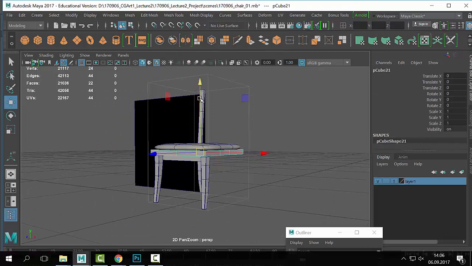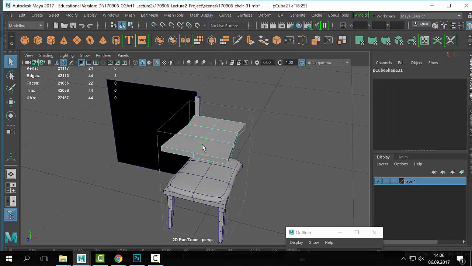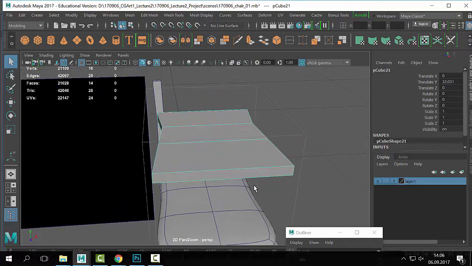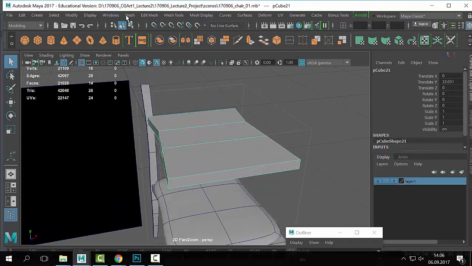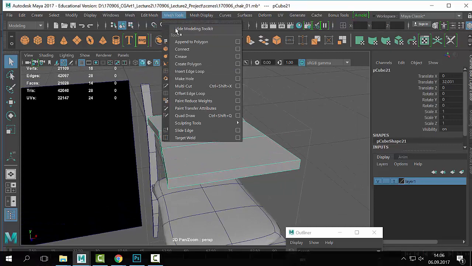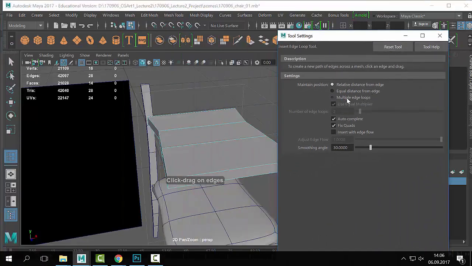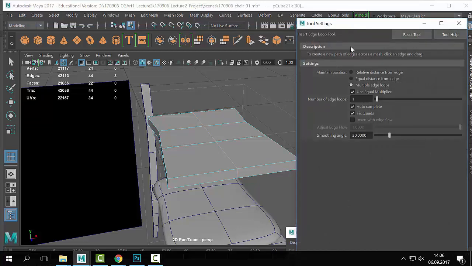But I have to just show you that. So if I delete that, control backspace, now there's no middle edge. How do I make a middle edge? You use the insert edge loop tool, but if you go into the settings, you can do multiple edge loops, 1, which makes no sense. But if you do multiple edge loops 1, it will just place 1 in the mathematical center.